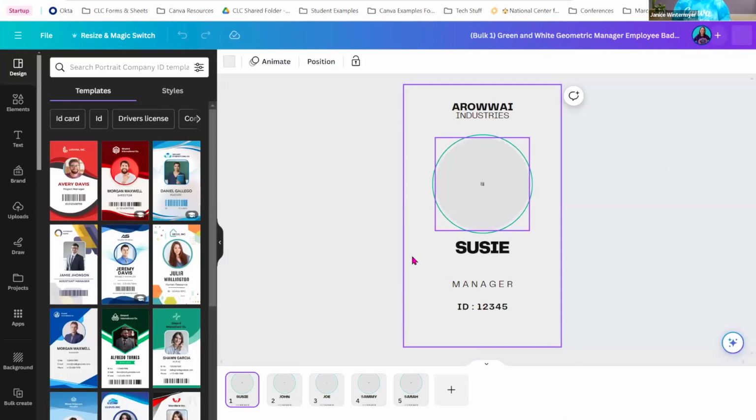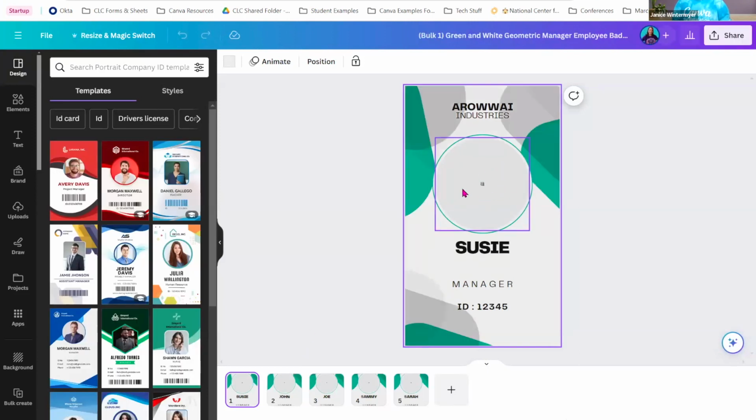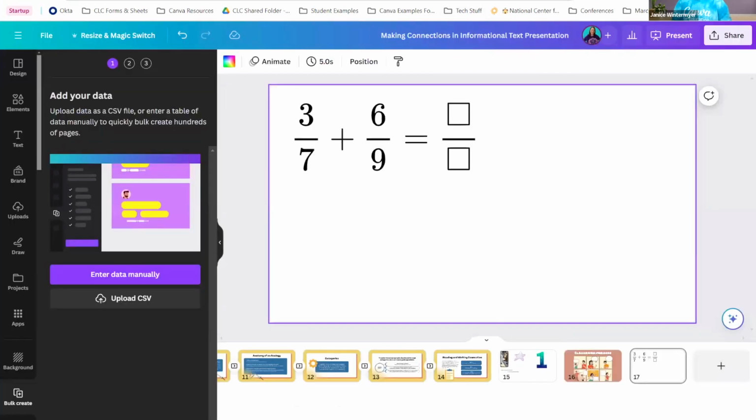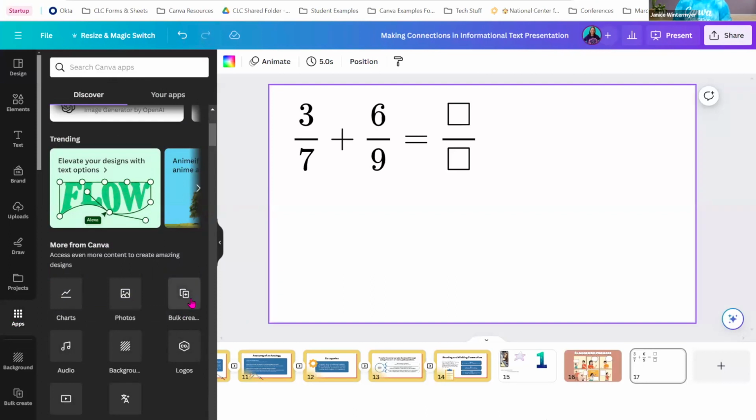Okay, my Canva doesn't. This has been happening to me all week long. My images get broken for some reason, and I don't know why. It normally would show those elements in there. I promise it would. I don't know why mine is doing that. It's a known bug. Just my account has it. But notice it did make one for each of them. And it would have that group in there if you wanted it. And again, you could change those. So bulk create, certificates, stickers, cards, all kinds of different things. Really easy to do that. So that is under apps.